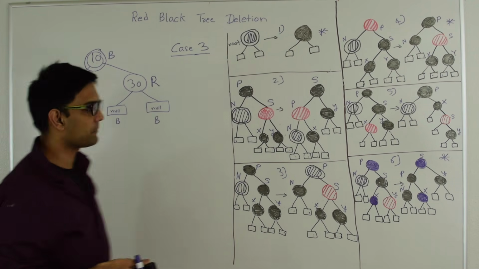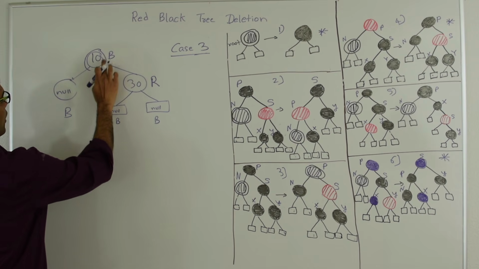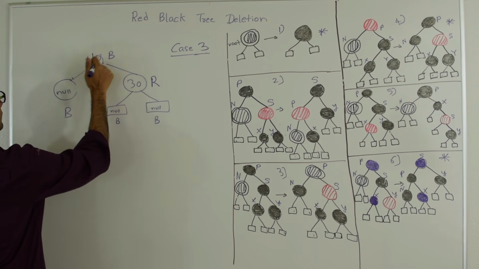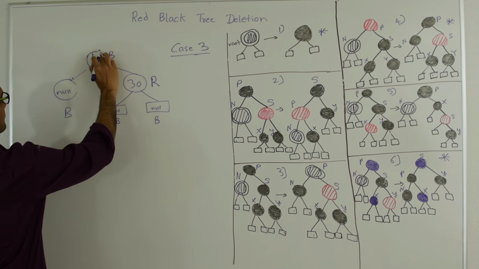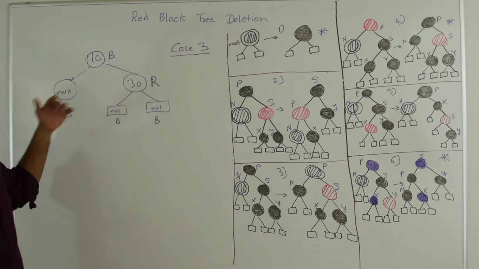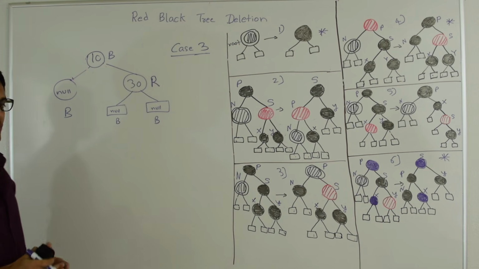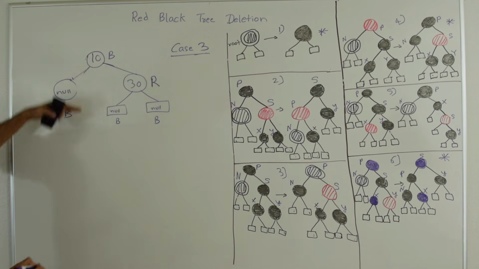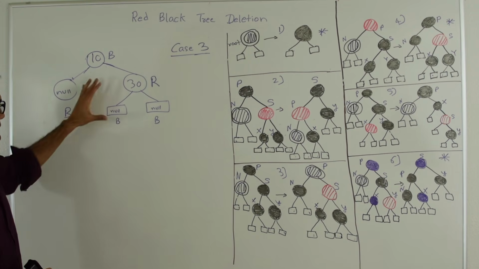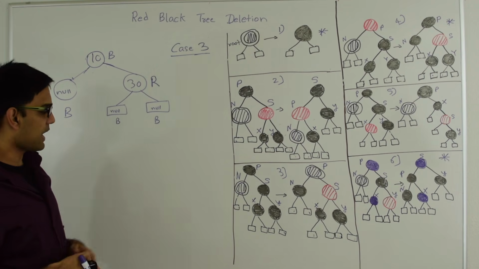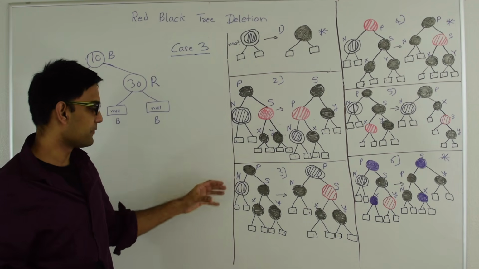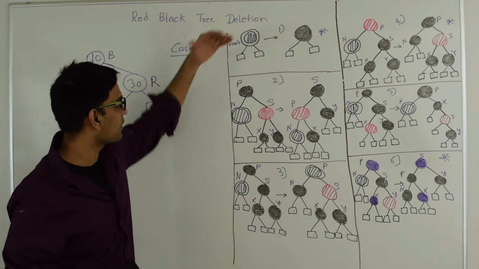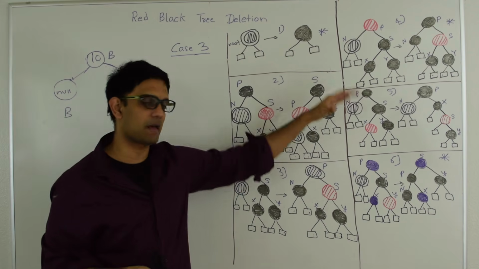So if case 1 is applicable, you do nothing, because all you did was, so this can safely be converted into a single black node, because it means that you just reduce the count of black node in every path by 1. So now if you see, the count of black node in every path is 2, and this here is a red-black tree. So as you see, if you do a case 3 transformation, you are pushing the problem upwards, and then you are again going from the top and seeing which case is applicable.